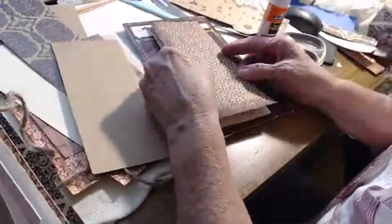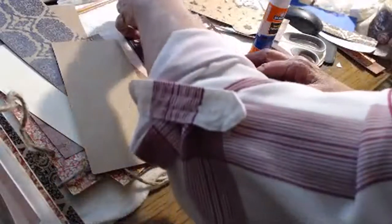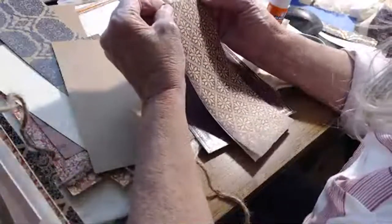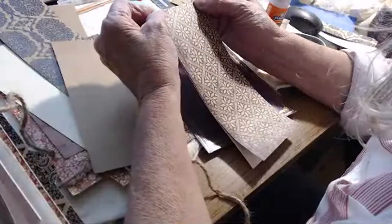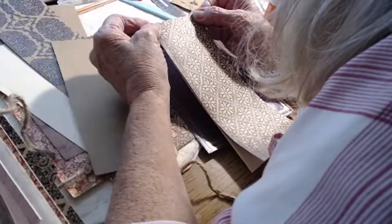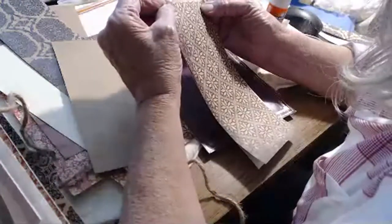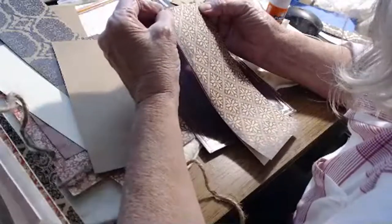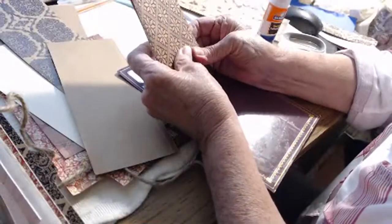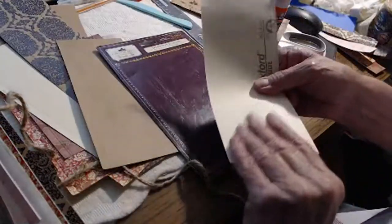Let's see, put one right about here. This is fun. We're going to have to do this, Liz, one day. Or maybe we can make like a Christmas type book or something like that. A winter book. It is kind of fun, but, you know, we can't admit to that because then everybody gets angry. That's okay. We're actually good people deep down inside. Good folks. Don't mean any harm.